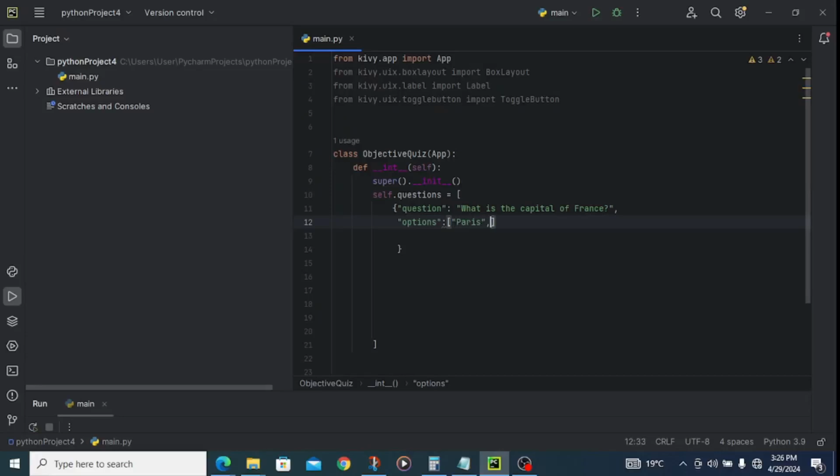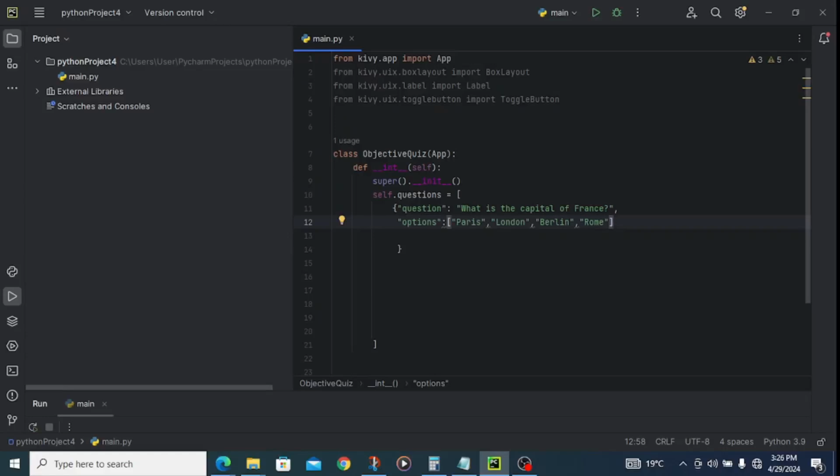Then the second option is going to be London. The third option is going to be Berlin. And the fourth option is going to be Rome. Then we finish creating the variable for the options for question number one.